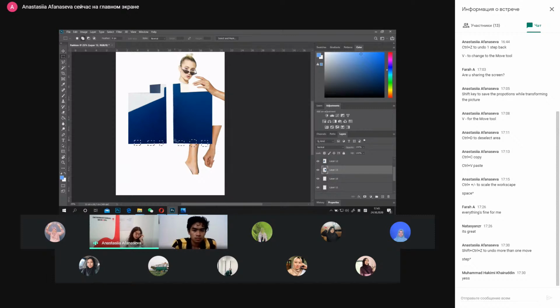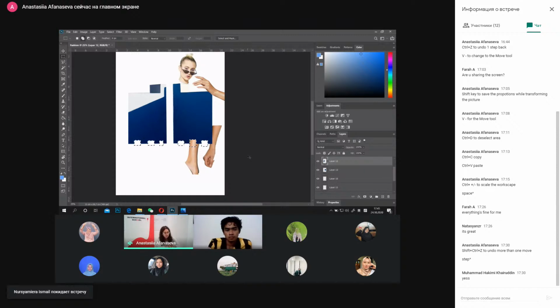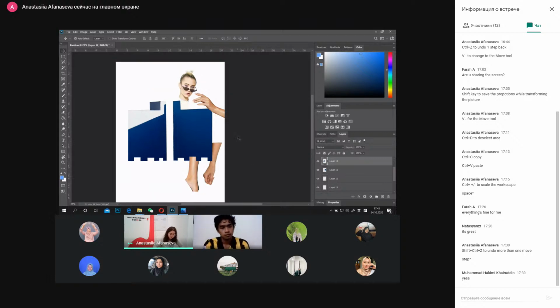So, and now we click delete, but you will see that just in one shoe, the squares were deleted. It's because we are in layer 13, and layer 13 is this shoe. And now if we move to layer 12, delete, it will be deleted from the second shoe, and the number 13 is not going to be changed. So pay attention. Control D to deselect, and now we can start to try to make a pose for our girl.